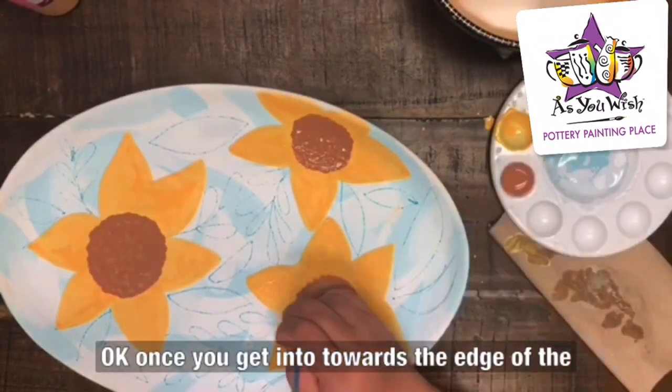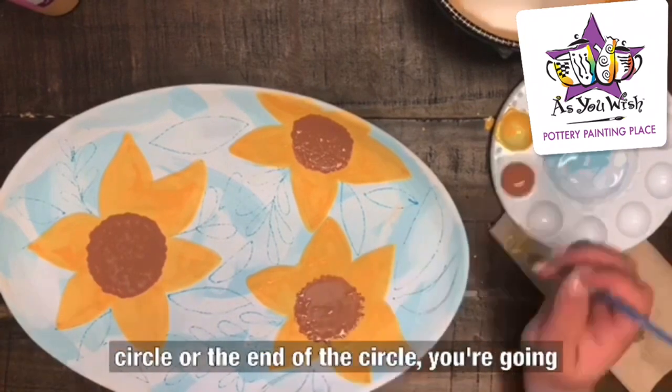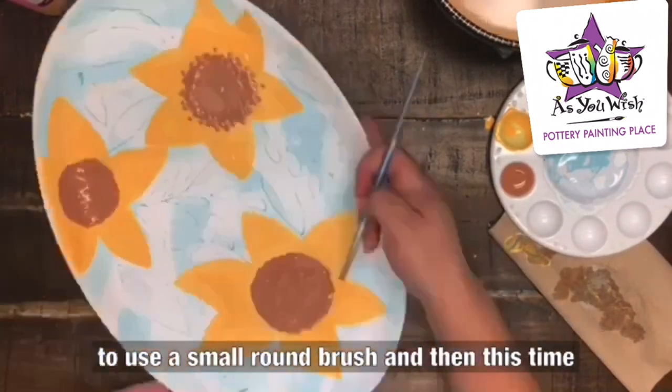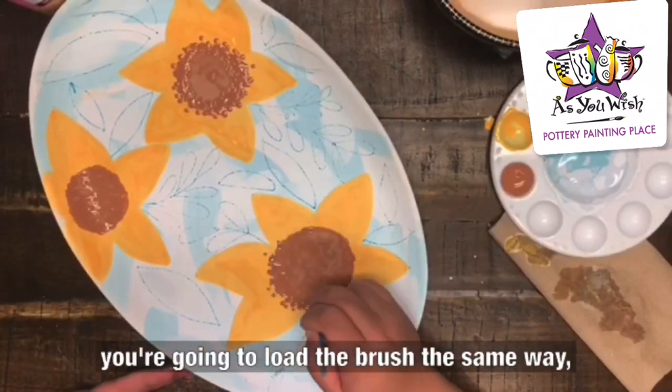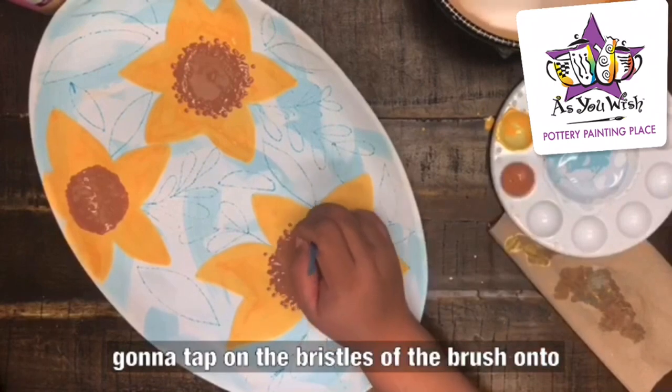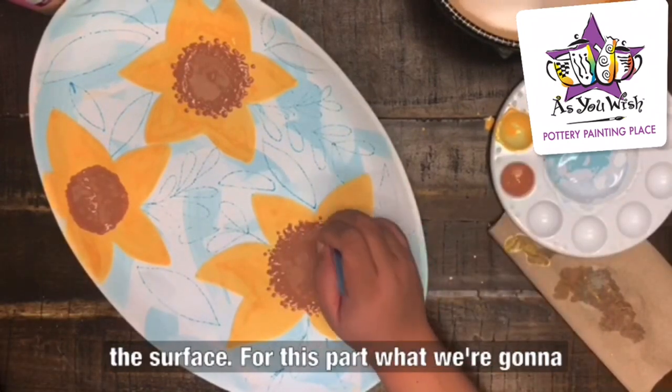Okay, once you're getting towards the edge of the circle or the end of the circle, you're going to use a small round brush, and then this time you're going to load the brush the same way, perpendicular to the paint, and you're just going to tap on the bristles of the brush onto the surface.